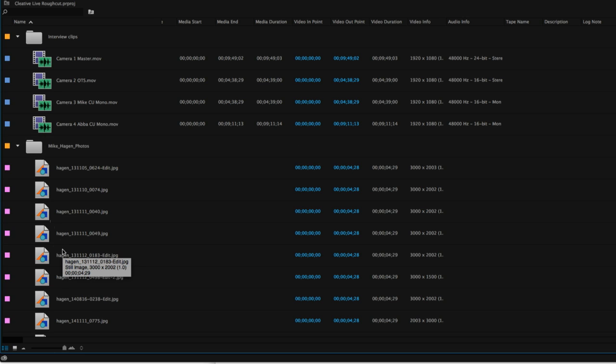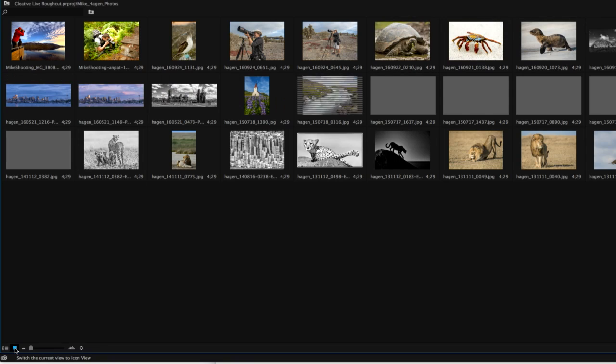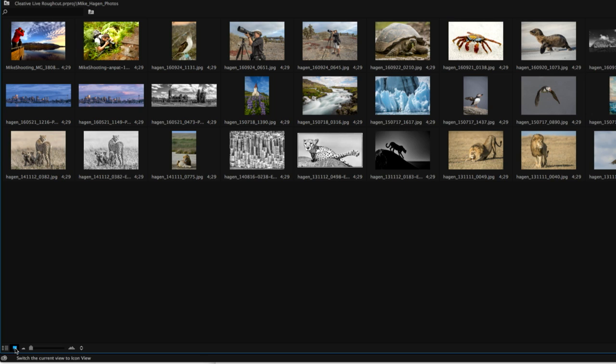This is useful, but not really useful, because remember in the media browser, I could see these really nice. So in the list view, unless you do some real kind of gyrations with the software, you really don't see the images, and that's where stepping into a folder and switching to the icon view gives you that ability to see your images or to see your footage.